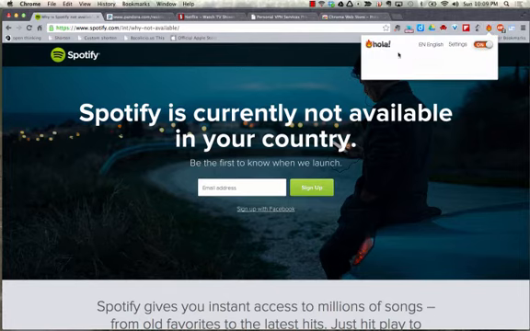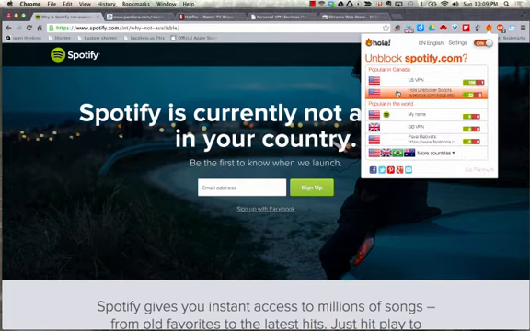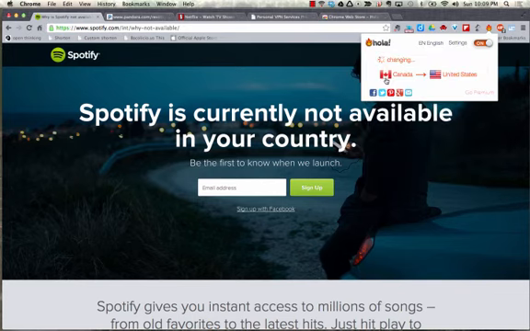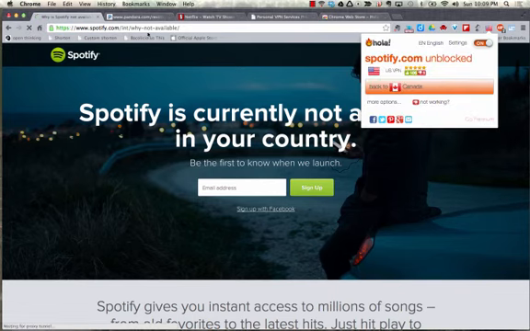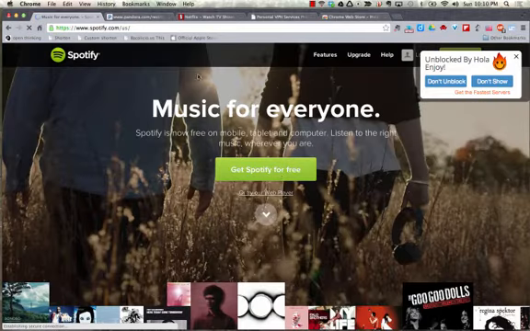So I'll enable that. And what it does, for instance, if I need to access Spotify, with that running in the background, it'll give you a few places to choose from. So for instance, if I want to pretend right now that I'm in the US, I'll click on that. And I believe if I just hit Spotify again, it'll think that I'm in the US, and all of a sudden I have access to that. So that's one possibility.